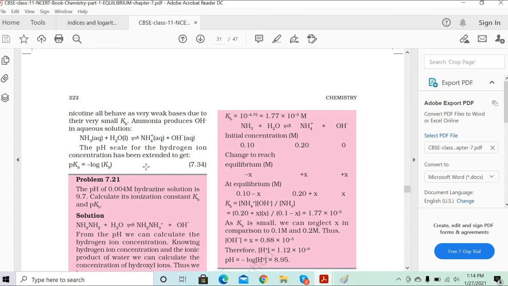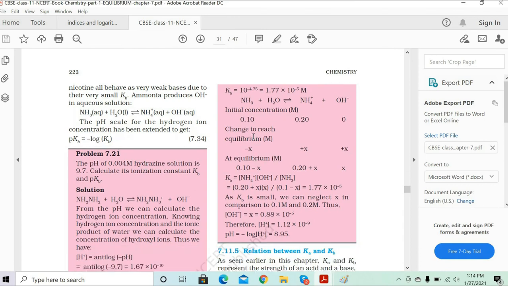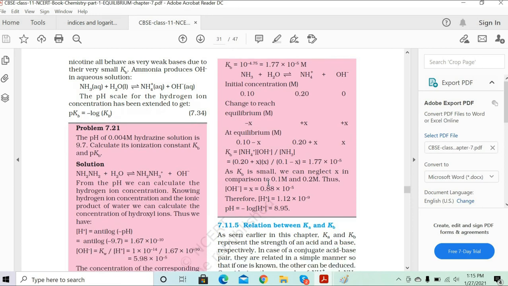Correct? Yes, sir. Now, let's say X concentration of the ammonia is changed to ammonium ions. So 0.1 minus X, and here it will be 0.2 plus X, and the X will be OH minus ions. Clear? Yes, sir. So the final concentrations you got are 0.1 minus X and 0.2 plus X, and then X. Is it clear, this part? And you can just apply in the formula then. KB is equal to the concentration of products divided by the concentration of the reactant, ignoring the water part. And with that, you can get the value of X. Once you get the value of X, now we can compare the value of X with this much.